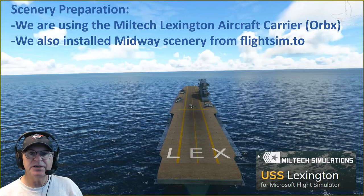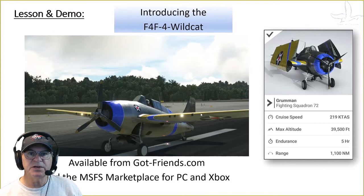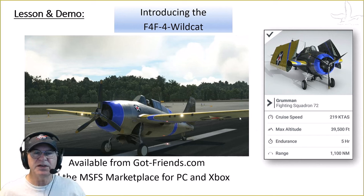Here's the Lexington that I added in from Orbix, and then the Midway scenery from flightsim.to. We're gonna land there a couple of times and see how it goes. So let me introduce to you the F4F-4 Wildcat.